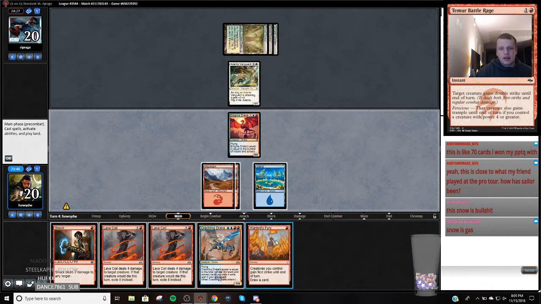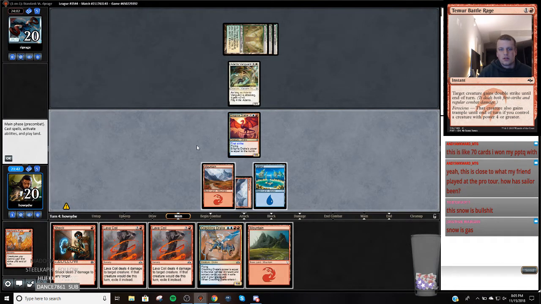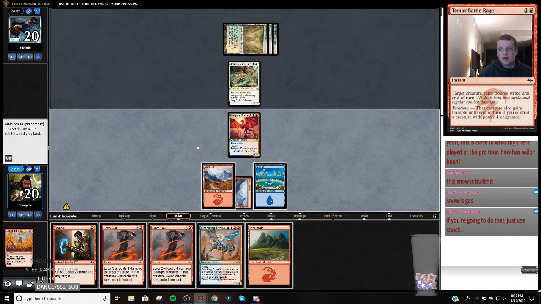We get the old Adanto Vanguard. You know how badly I just want to snap off a Lava Coil on this thing? Just to be like, all right, dude, pay for life. It grows my Drake too. That's probably greedy, but I still want to do it. I mean, I could go Lava Coil, it makes it indestructible, then shock it. If you're going to do that, just use Shock. Well, Lava Coil is more mana efficient, right? Which is kind of what I want to do. I don't know if that's right or not.